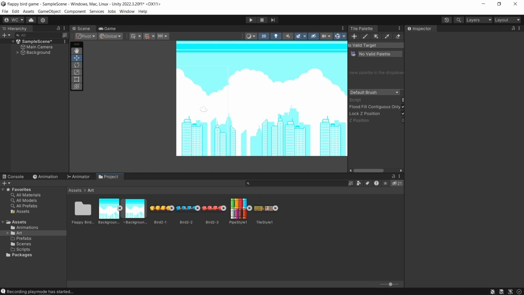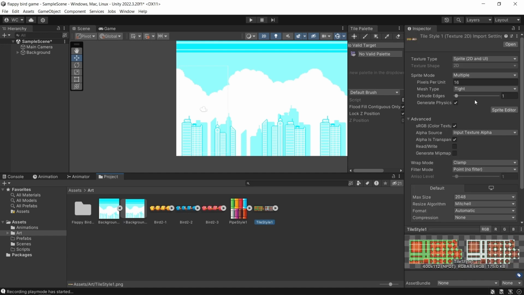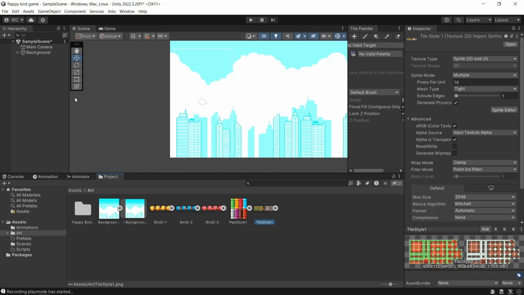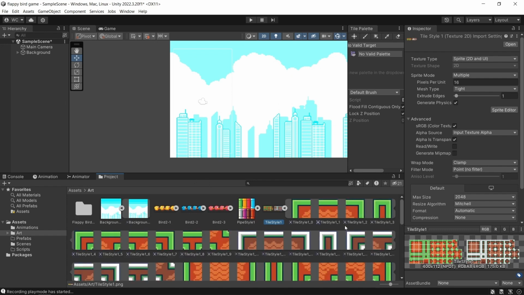All right, let's get started with the next one. That's going to be for the ground. That's going to be this one right over here. Now everything should be set on it correctly. Now what we want to do is create the actual ground part. So let's go ahead and open it up. And I'm simply going to use this one right here with just the top green and then the below brown. Let's go ahead and drag and drop that in.